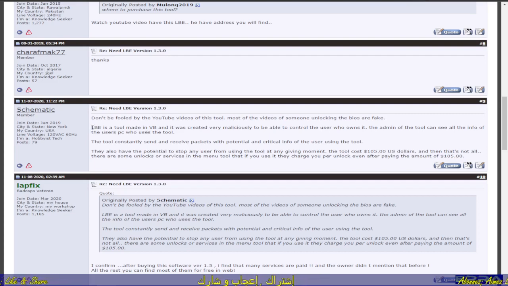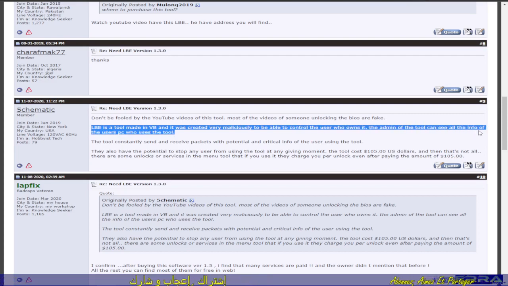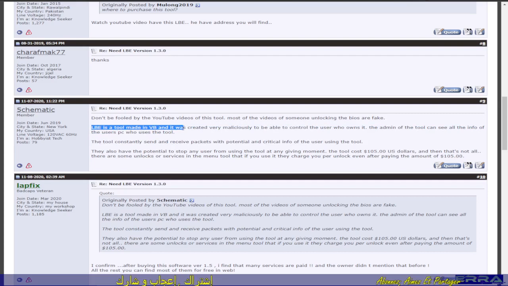And here he says LBE is a tool made in VB and it was created very maliciously to be able to control the user who owns it. The admin of the tool can see all the info of the user's PC who uses the tool. So let's suppose that that's true.